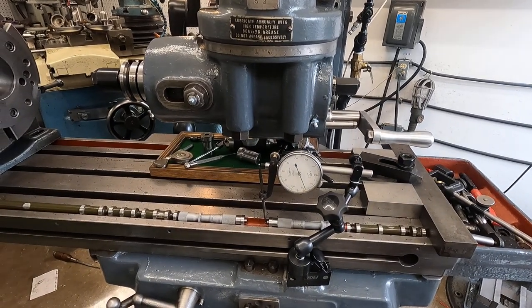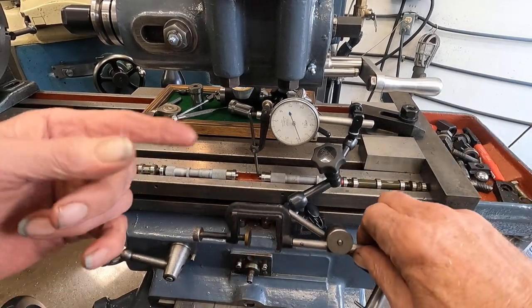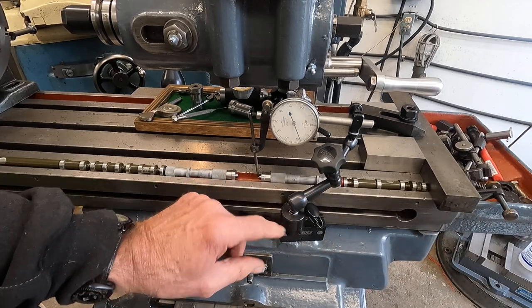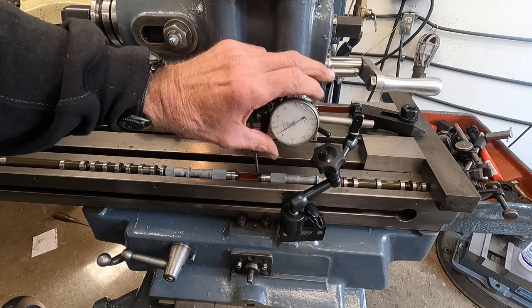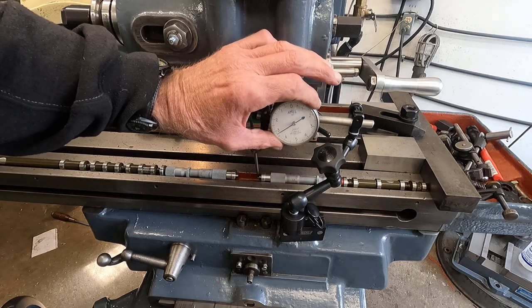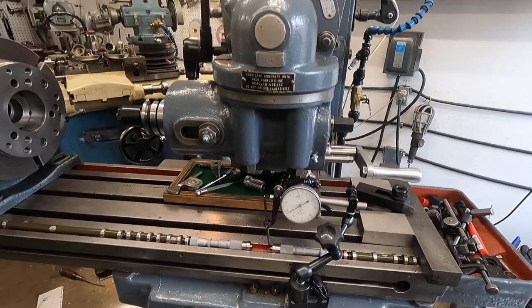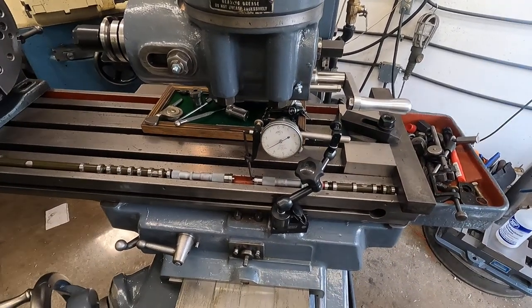I had the crappiest mount last time — it came in the old kit for that Aims I was using, just totally horrible. But I've got the little Noga thing on there now and man, that thing is solid. I can fiddle with it a little bit and it settles in. Set the dial to zero. Let's play around with this a little more — I need to get around, so there's a bit of a compromise on camera angle.